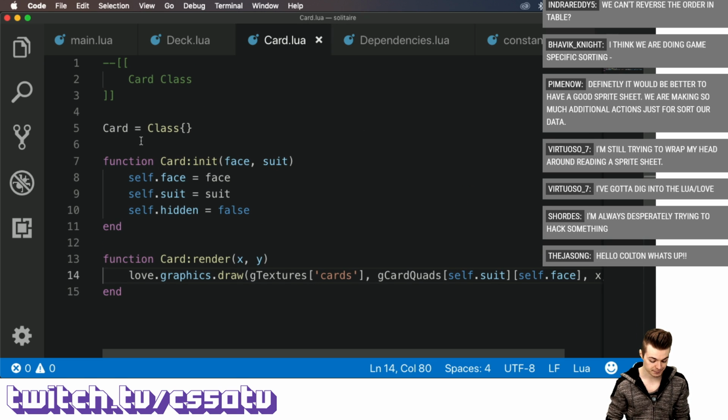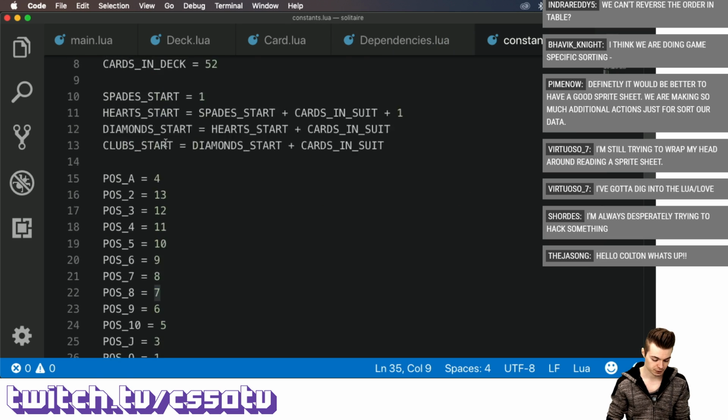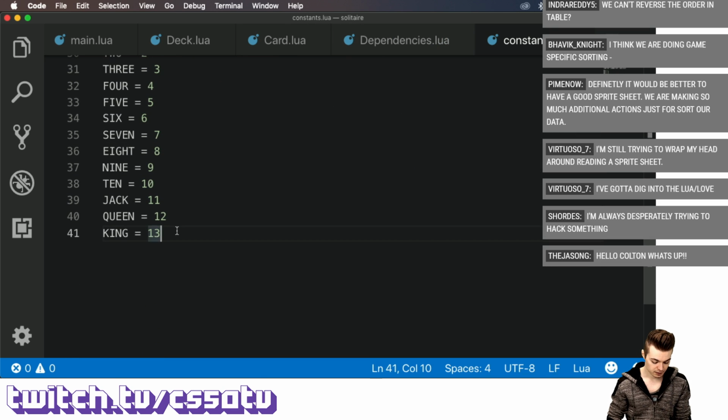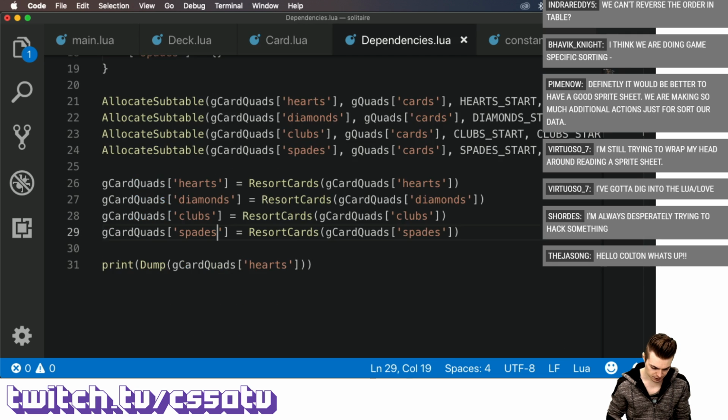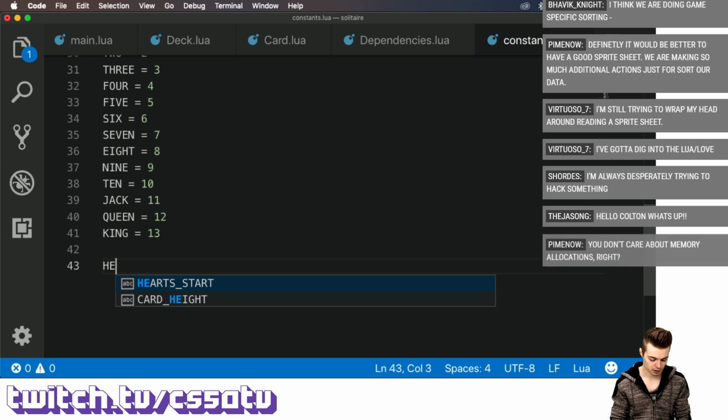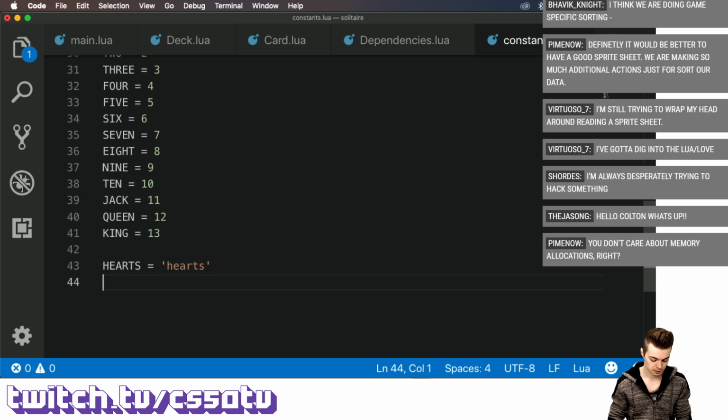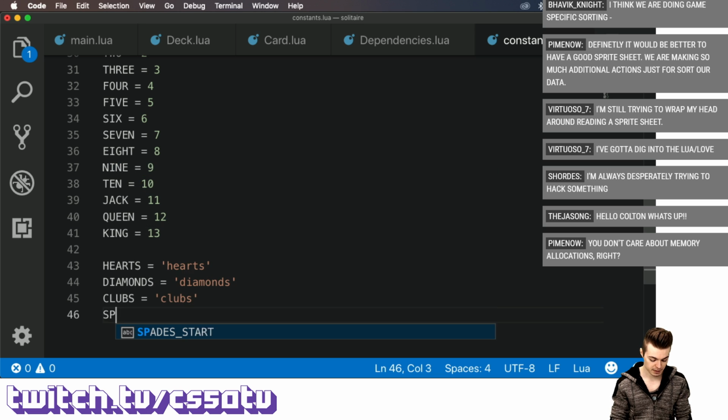But now I can say, oh, also the suits. We want the suits as well. So hearts equal to hearts, diamonds equal to diamonds, clubs is equal to clubs, and spades is equal to spades.